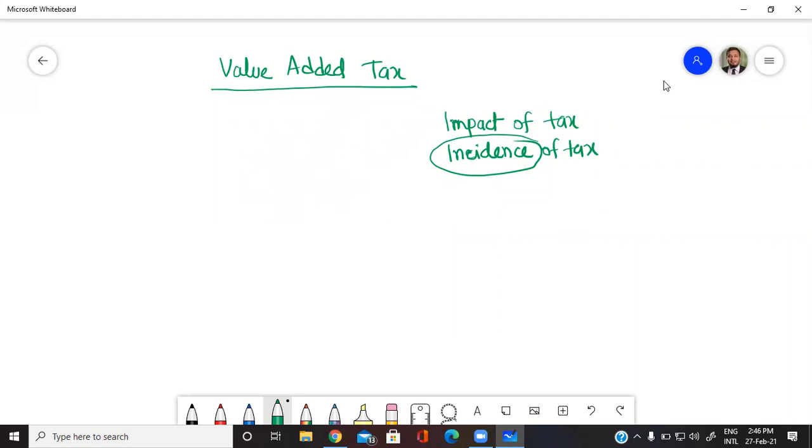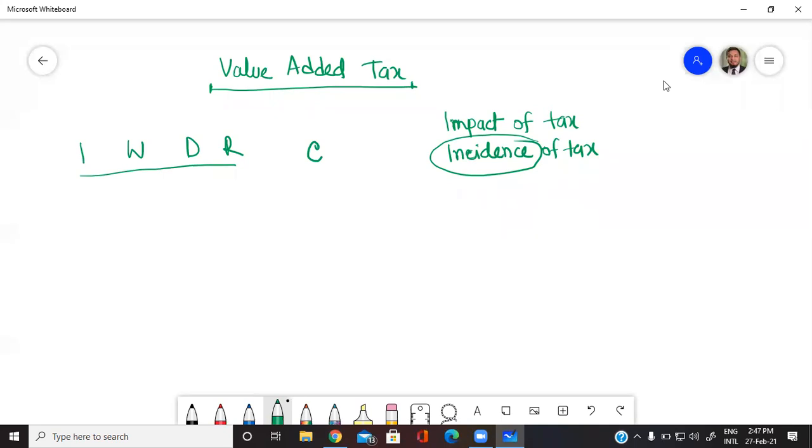Because this tax, value added tax, which is an indirect tax, is to be finally borne by the person who consumes the goods or services. It is not the persons involved in the process in which the consumer is not there. I mean, there is wholesaler, there is importer, there is distributor, there is retailer. These parties will not bear this. Who will bear this ultimately? Consumer.